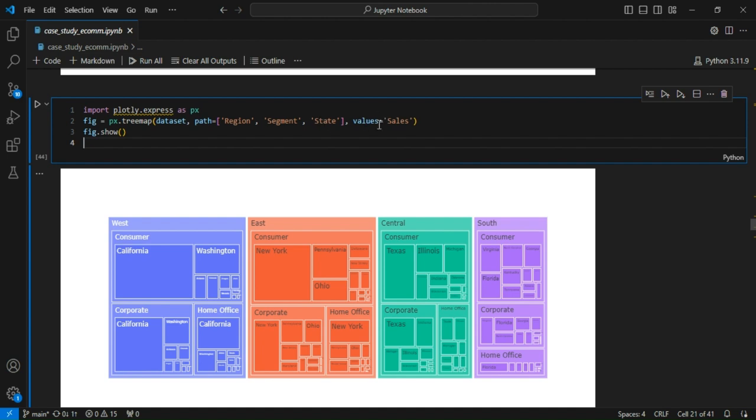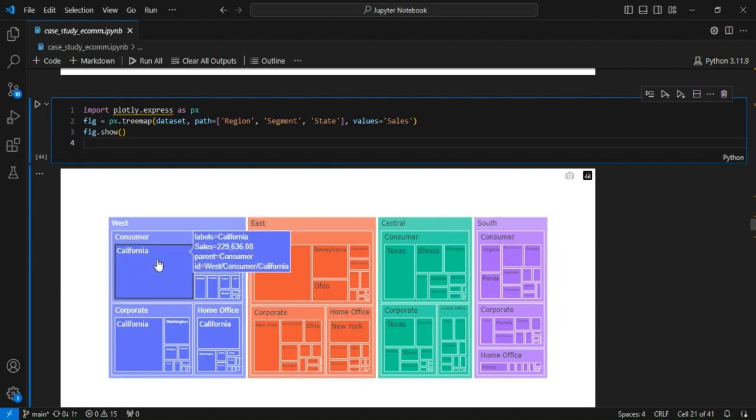After that, what exactly are we looking for in it? We would like to have the sales from it. Look, when I hover over the west, it will show the complete sales for the west region. Consumer, the same, it will show the consumer. And if I would like to see it state wise, I am also able to see state wise.